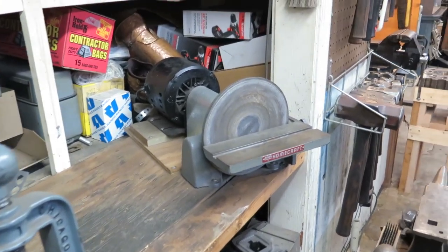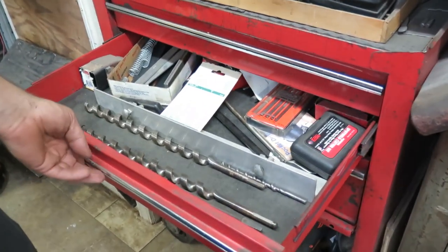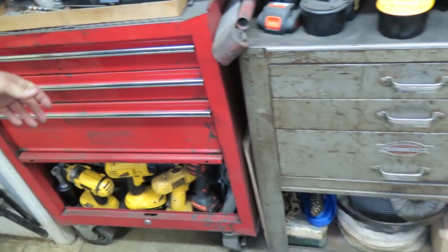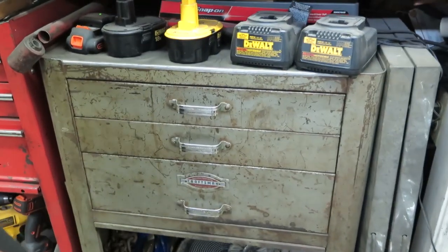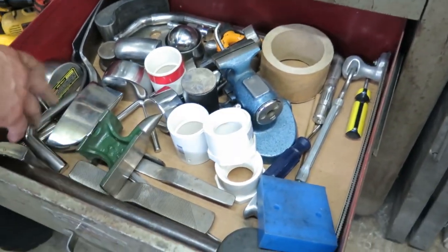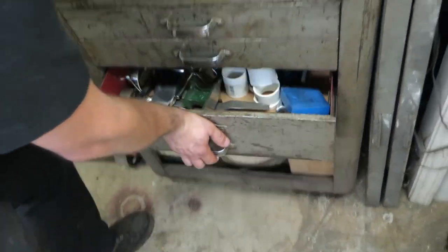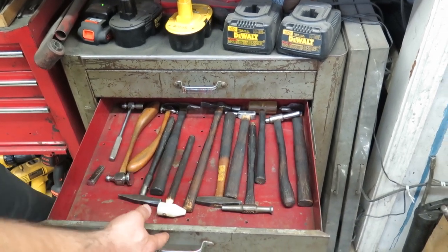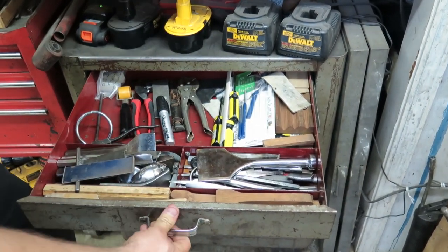Pipe vise, small disc sander. The red toolbox is just stuff for the drills — all of our hand drills, battery drills, various bits, attachments for the drill press, drill gauges. This toolbox here is a 1950s Craftsman toolbox — this is mostly part of our body work. I have a lot of body work dollies in here, little things we've made to remove dents and do body work on panels. Trim hammers — we straighten a lot of automotive trim, refrigerator trim, stainless stuff. Various little dollies and tools we've made to straighten automotive-style trim.